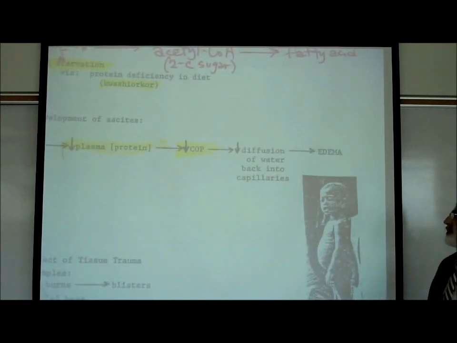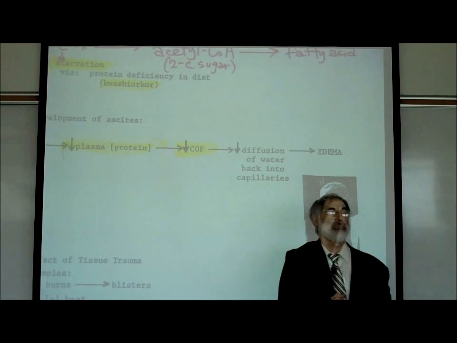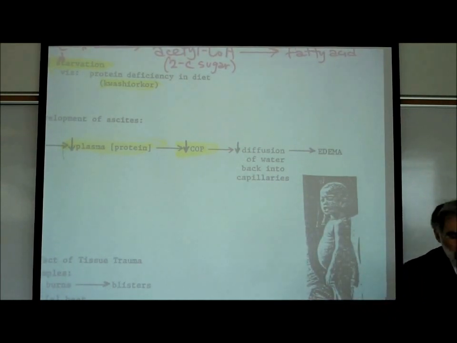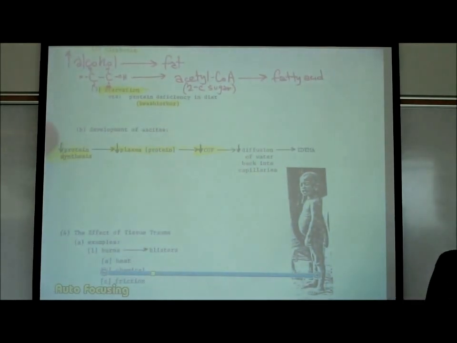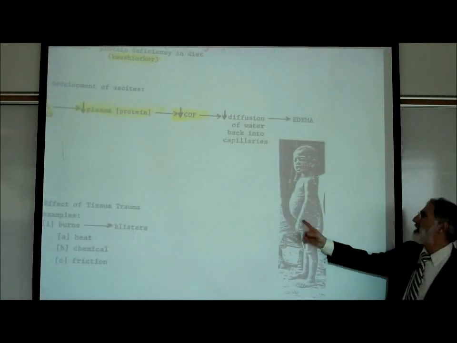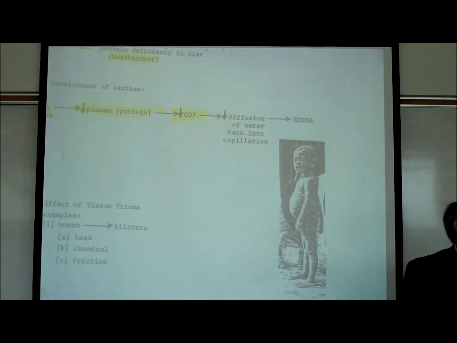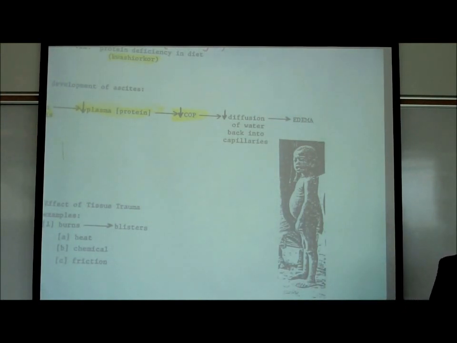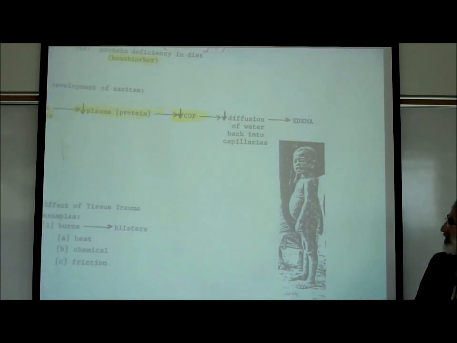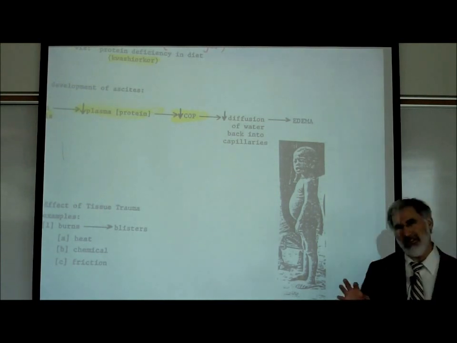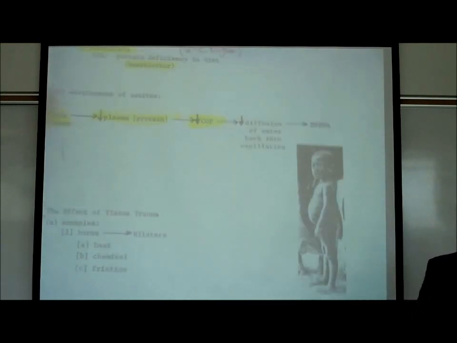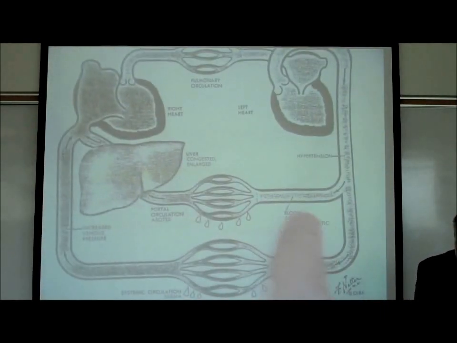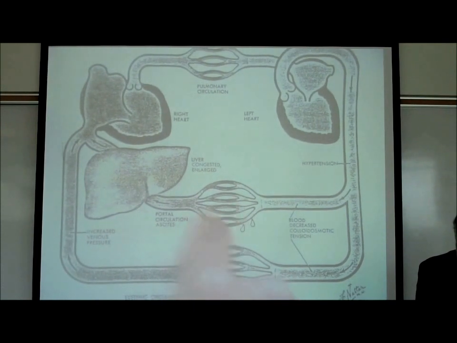Now, for some reason, whenever we have edema related to liver problems, it is especially noticeable in the belly, in the abdomen. And that's called ascites. A classic example is a belly filled with fluid because they don't have enough protein in their bloodstream to draw that fluid back in. That's what's creating this abdominal edema. So you get edema when you don't have enough proteins in the blood. All right? So that's a second factor. But why in the belly? It occurs everywhere. It's just for some reason especially there because of the hepatic portal circulation and so on. That's what this picture was related to, to remind you of the hepatic portal circulation. That's the connection between the digestive tract and the liver.